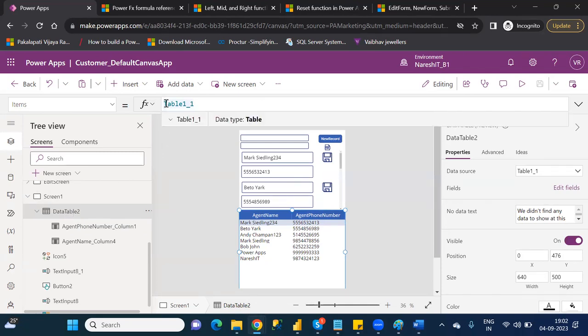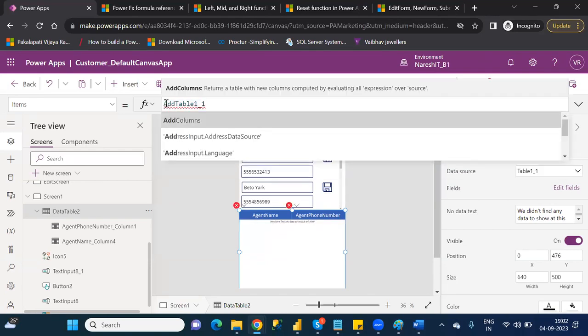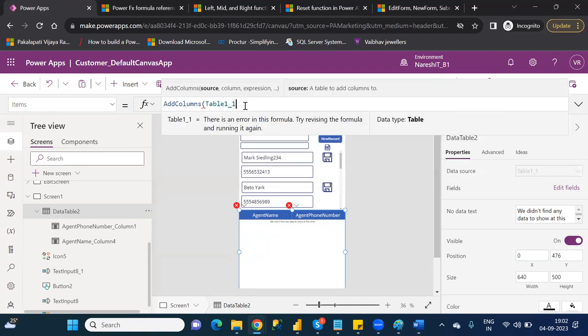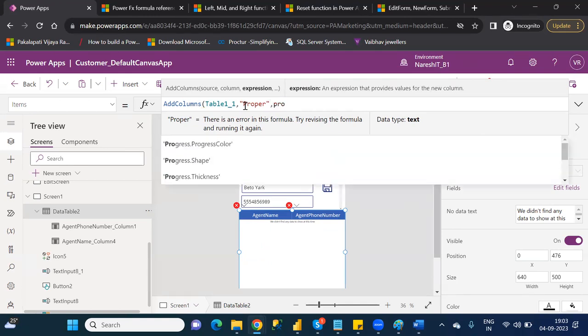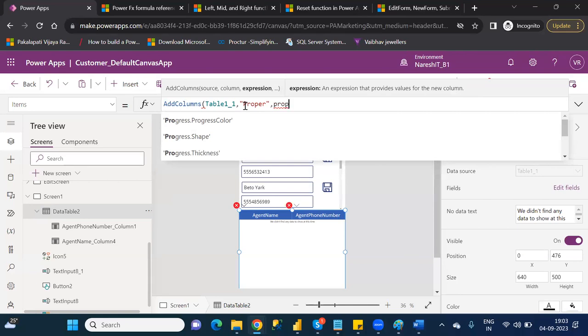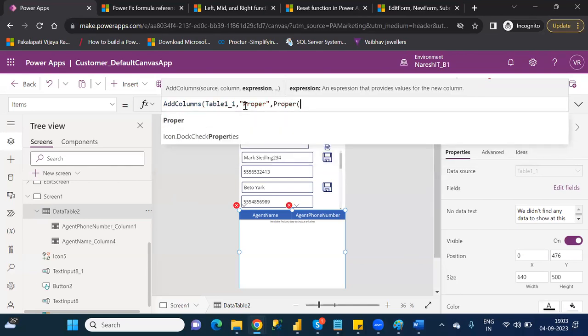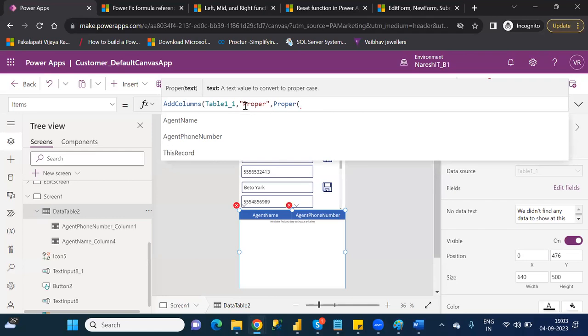If you want to add a new column to the data table, you have to use the add column function. In the add column, first the data source name, comma. What is the column name here? I'm giving the column name as proper, the same as the function name, because for identification purposes you have to take it like this. Comma, proper of. So here you need to pass the column name.